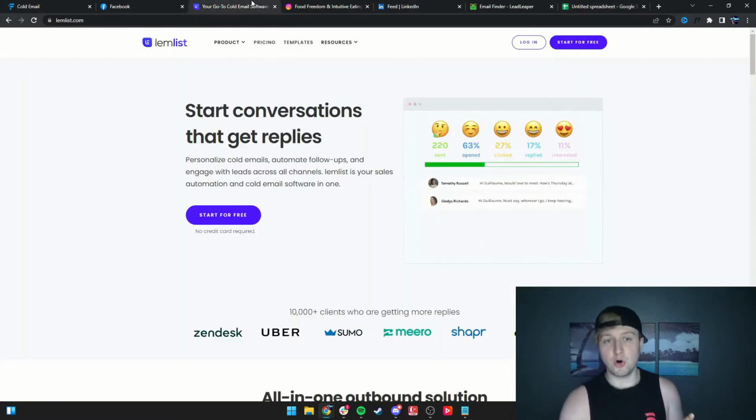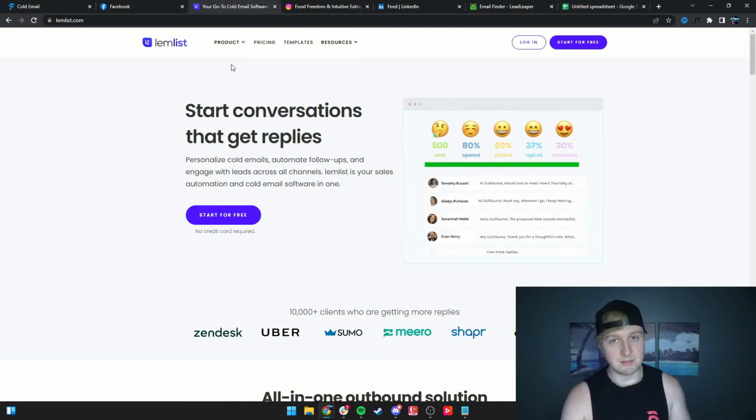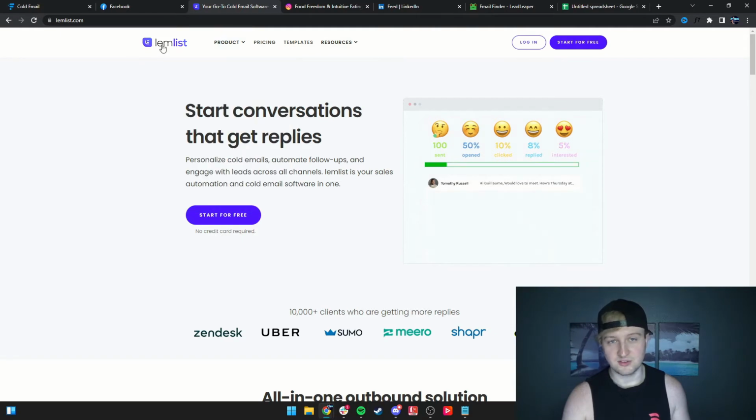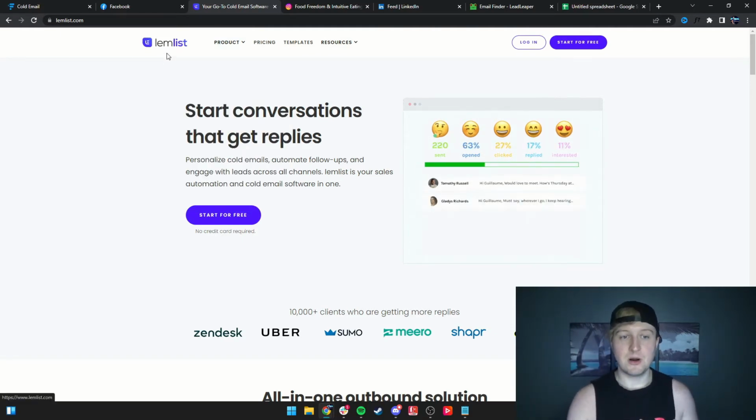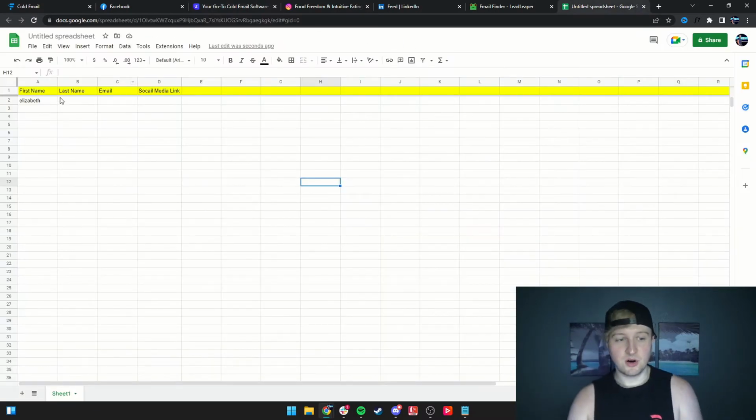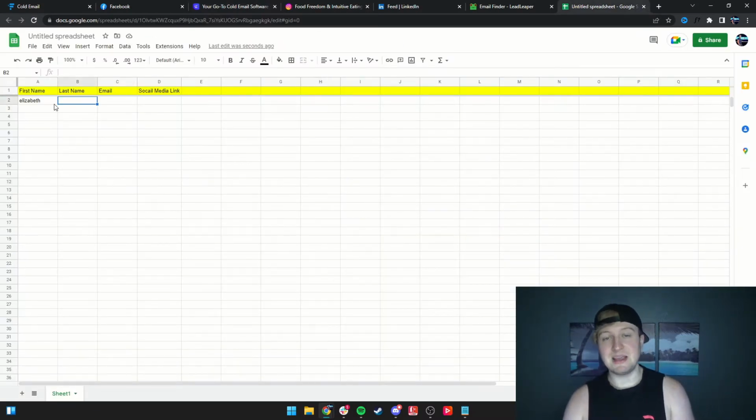But if you're doing bulk with Lemlist, that's what I recommend you use for bulk emails, or All Pro Web Tools, one or the other, but this is a great tool to get started. I personally use All Pro Web Tools. It's cheaper, but Lemlist has a way nicer interface. It's just whatever one you want to do. You're going to want to separate their first and last name if you're doing bulk. If you're not doing bulk, you don't need to do that.